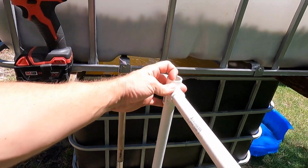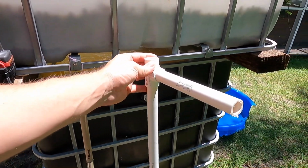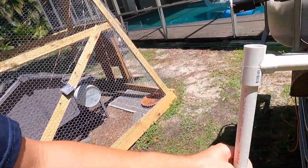And then this open at the top should be for the overflow, so the water won't get above this line because of this, and hopefully it'll catch all of the small pieces. So I'm gonna rinse this out real quick so there's no piece of plastic and see how it works.